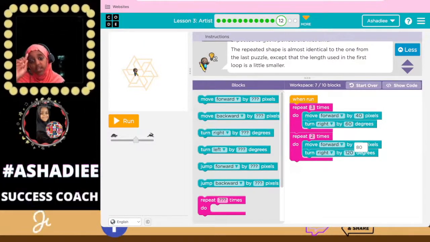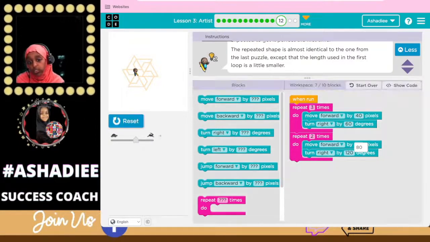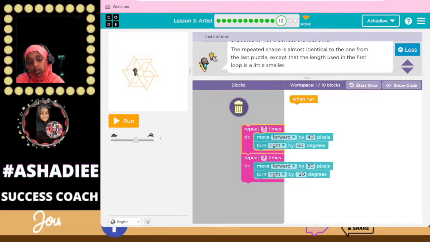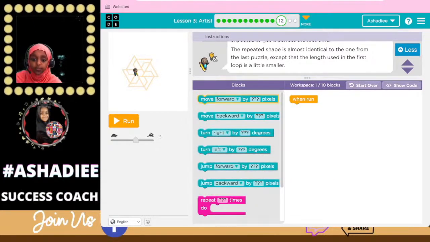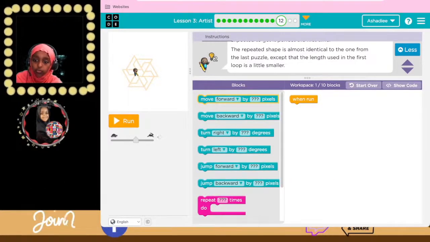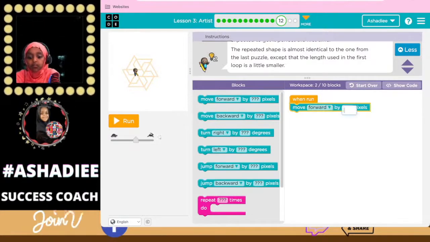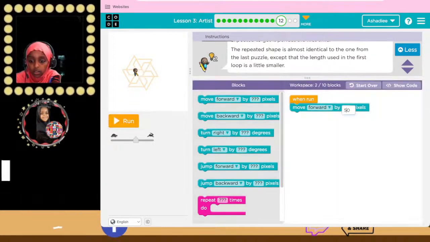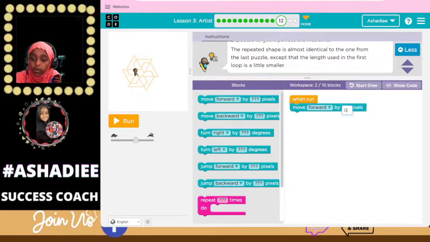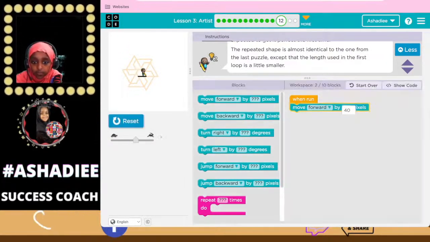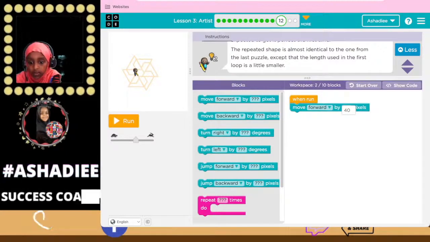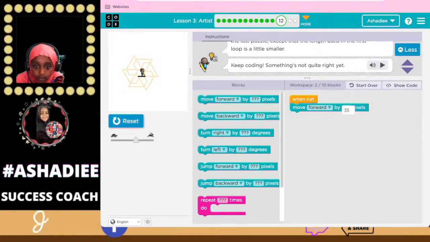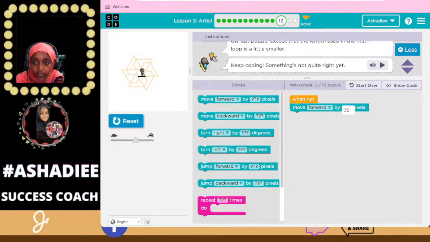So here's a way to fix it. We're just going to delete the code, and we're going to move forward by, let's see, 50? No, that looks a little too long. 40. A little bit less, 35. Yeah, I think it's 35.